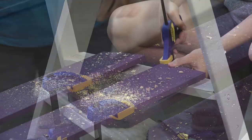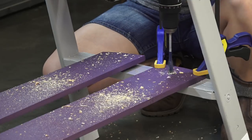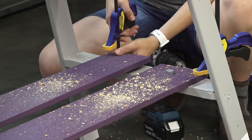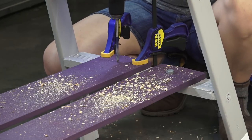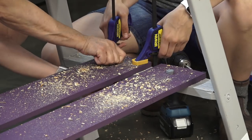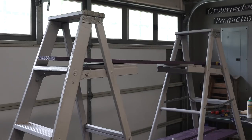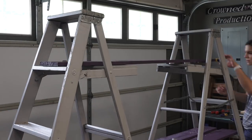Mom added a bolt and nut to secure the picket to the step. The reason we're using a bolt and nut is we want this to be collapsible. We live in Florida and when a hurricane is headed our way, anything like this that's outside is a big danger and we always want to keep that in mind. We attached all the pickets and at the top we ended up with just one picket, as two would not have fit and we didn't want to rip a second one down on the table saw.